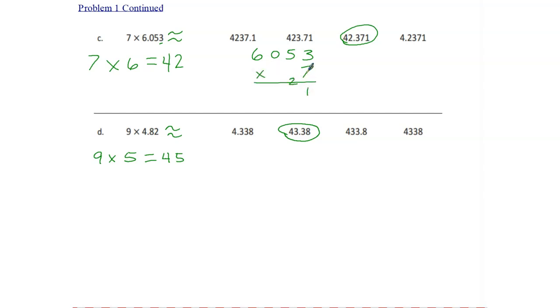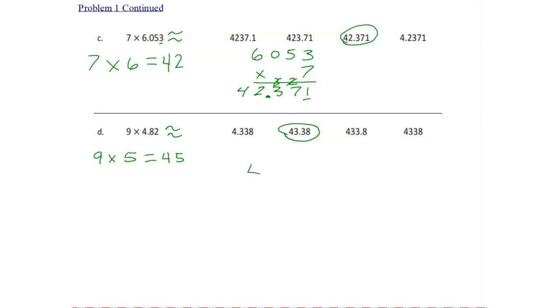Now 7 times 3 is 21. 7 times 5 is 35, plus 2, 37. Bring the 3 down. 7 times 0 is 0, plus my 3. Then I have 6 times 7 is 42. So I know that I would have 42,371 thousandths. So if it's thousandths, my 1 would have to be in my thousandths place. So I know that that would be my answer there. Right? When I got rid of my decimal, I moved it 1, 2, 3 places. When I bring it back, 1, 2, 3 places.